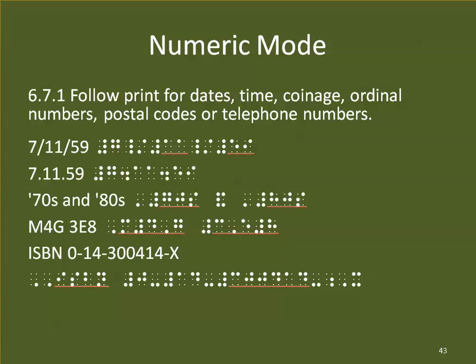So notice the last example, we have an ISBN number with hyphens. Before we had an example of an ISBN number with spaces, and we use the numeric space indicator. But if there are hyphens in between, the hyphen terminates numeric mode, so we need to start it up again with each segment. And also notice that the X at the end is standing alone, because it has a hyphen on one side and a space on the other, so we need to put a grade 1 symbol indicator there to make it read X and not the word it.